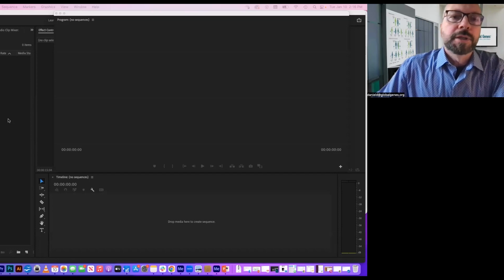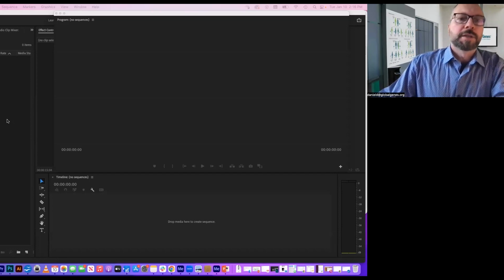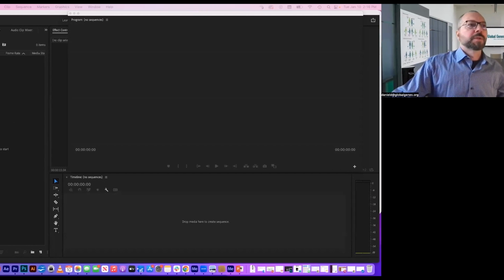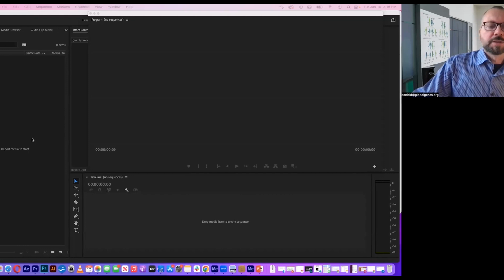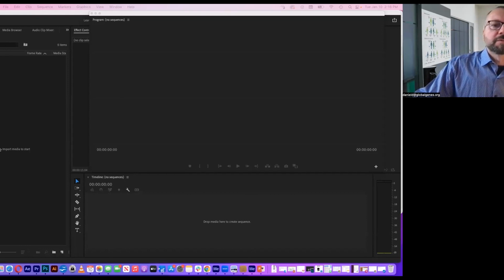Okay, I'm going to do a little tutorial on the very basics of how to edit video and then get into why we would edit video. Of course, the first thing you need to edit video is to import some video to work with. Right here it says import media to start. So you need to get the footage that you have either on your phone or some other camera and put it into a folder on your computer.